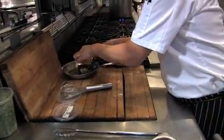So perfect, it's almost there. We'll start to blacken at the corners, which is exactly what you want.